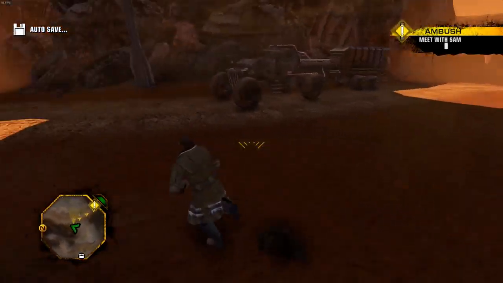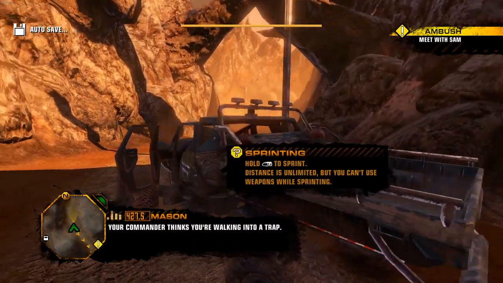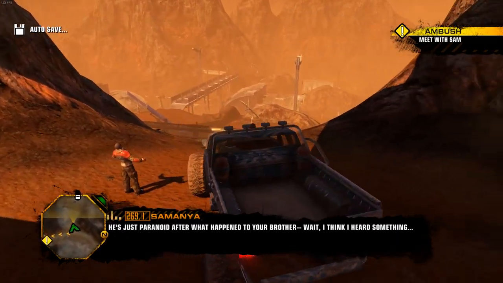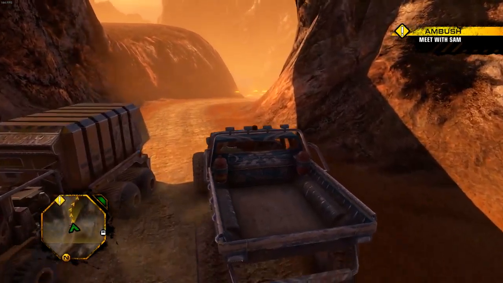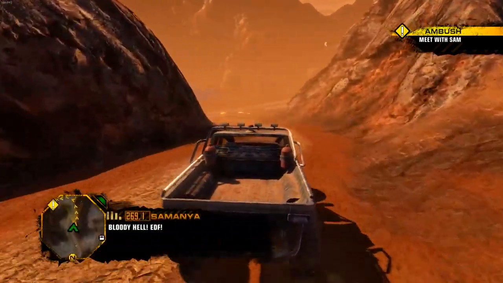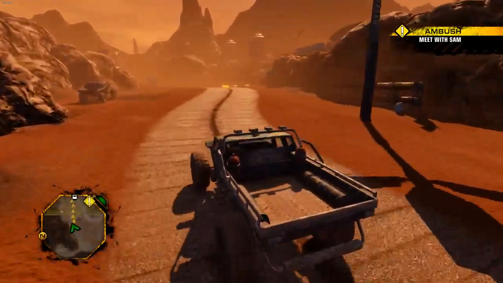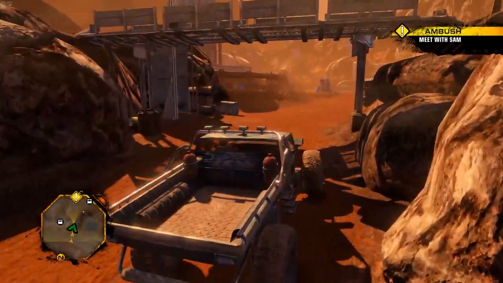Sam, you there? What's wrong? Your commander thinks you're walking into a trap. He's just paranoid after what happened to your brother. Don't want to kill this guy. Wait, I think I heard something. Well, didn't I just call in time? Oh god, he was right. Sam, get out of there! Get out of there! Don't worry, cavalry is here.